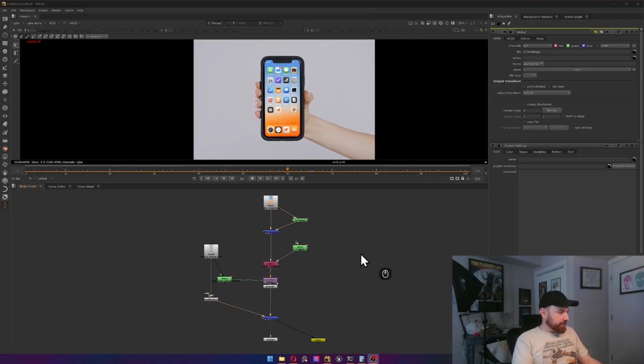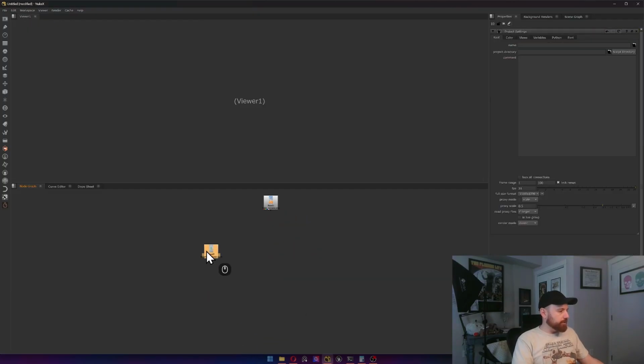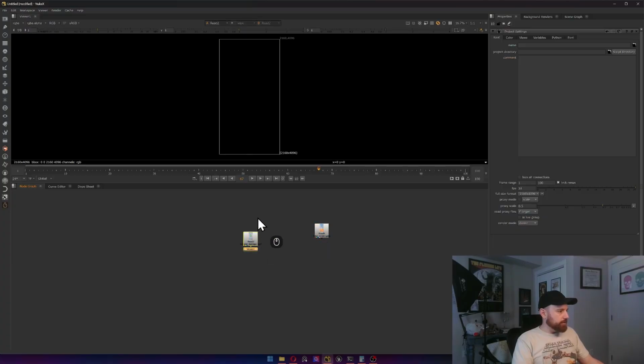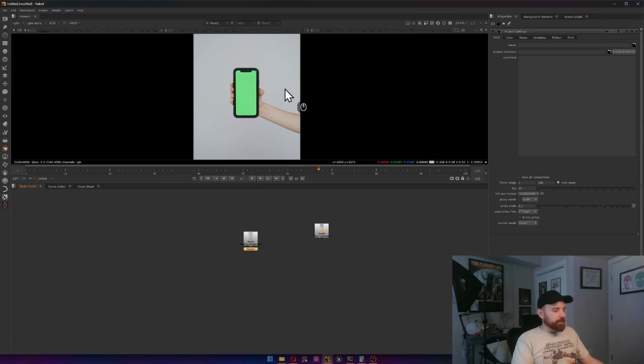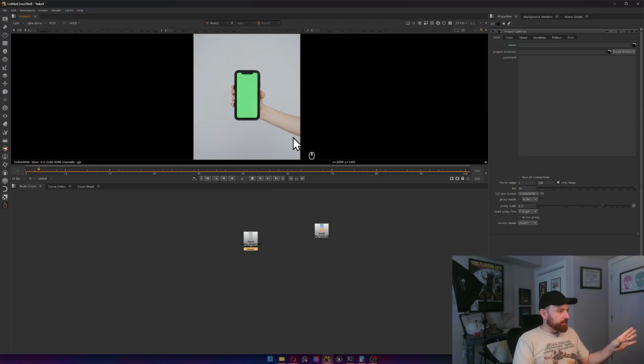This is going to be the end result right here. Just going to cut everything else away. So we're going to start off with two pieces of footage. This one right here, as soon as it loads, is like the perfect screen replacement shot, right? It's just 100 frames long, and it's locked. Well, it's not locked, but there's some slight shake in the person's arm or the camera.